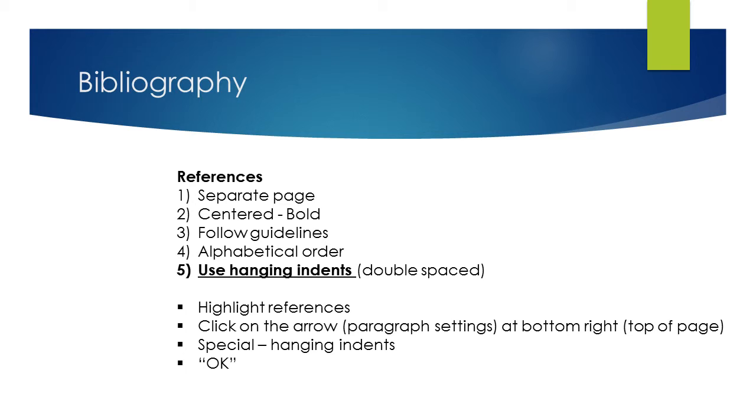Even if you're on page 3 of your text and you only get one paragraph or 4 lines on page 3, you don't put references right underneath it. You go completely to your next page. And I said page 3, I should have said page 4, because in our particular paper that we're doing for this class, we're going to be using 5 pages. So you would go to your last page and you would type in references, which should be centered in the page, and it should be bold.